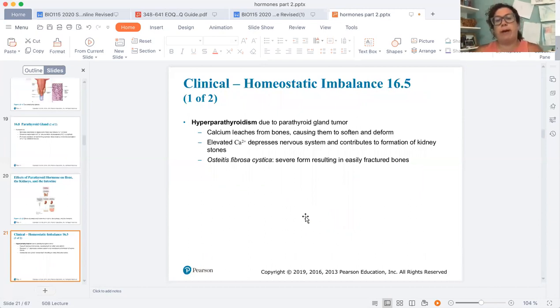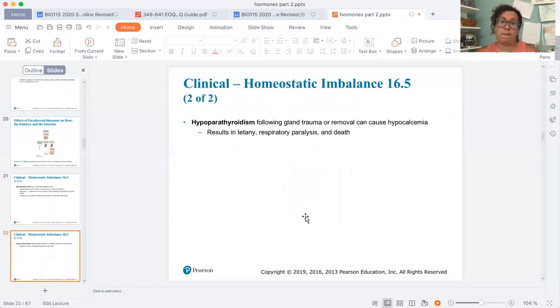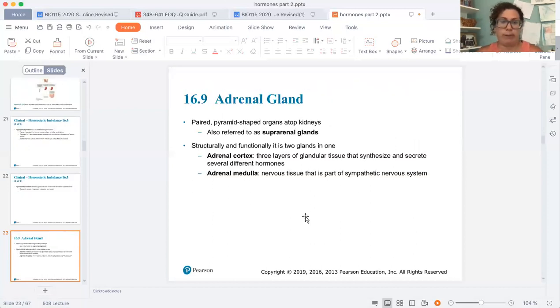Hyperparathyroidism is normally, as I said, due to a parathyroid gland tumor. Basically, we see elevated calcium levels because the parathyroid glands are hyperactive. A lot of times what we'll see is kidney stones. It's called moans, bones, and groans. So moans is from the kidney stones. Bones is because the bones are leaching out calcium, so there are breaks, and you get stomach aches, the groans. Hypoparathyroidism is not normally that common. It's normally happening when they take a thyroid gland out and accidentally take out all the parathyroid glands, and they get hypocalcemia.